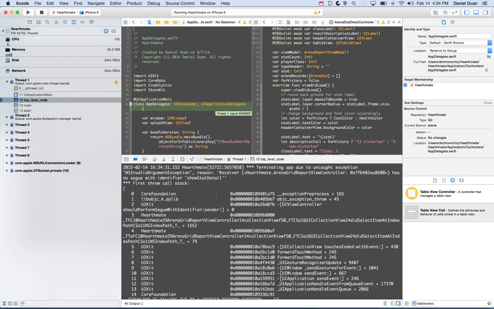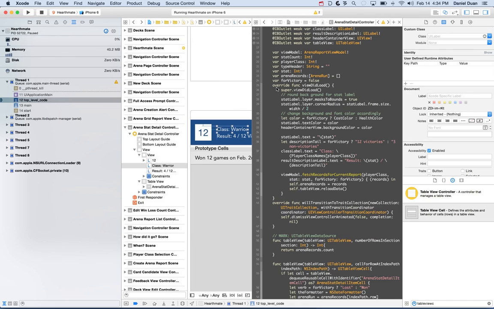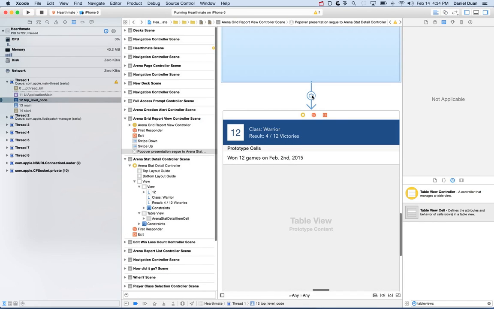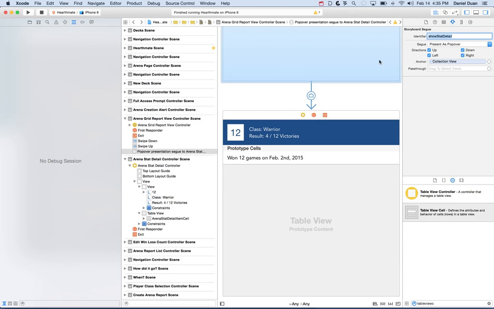I think show stat detail has no segue. Show stat detail. Did I forget to assign it? Come on. Maybe I forgot to assign it. I know something is gonna go wrong.